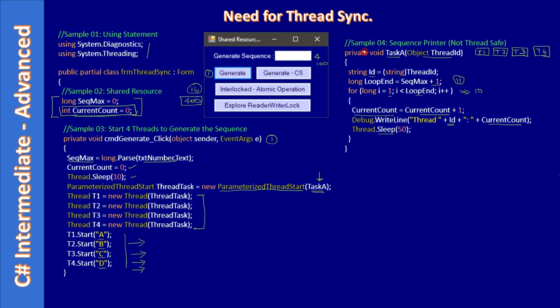Because this is a class member itself, we are running it as a threaded task. So member function task A is simply a member function on this form, and the specific member function is run by 4 separate threads. And since there are 4 threads, they all share the same integer variable, or they all use read and write operations on this same current count member.